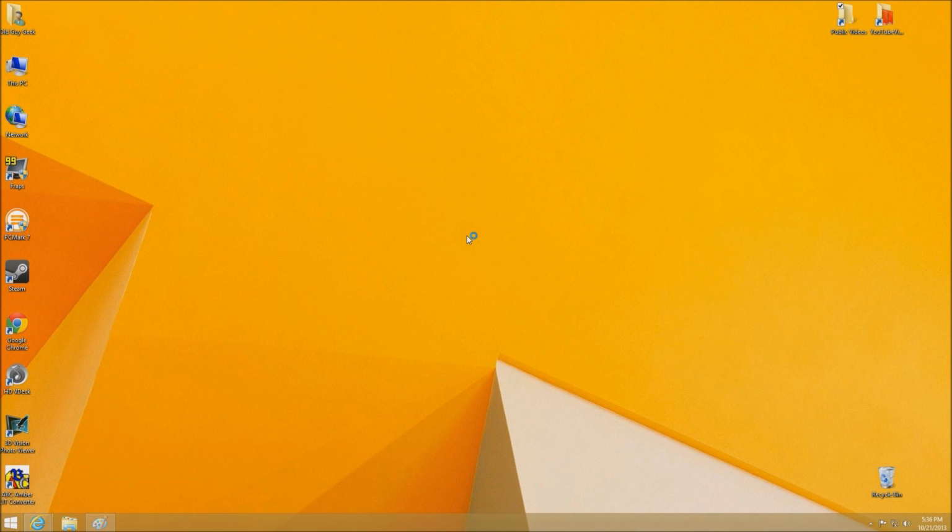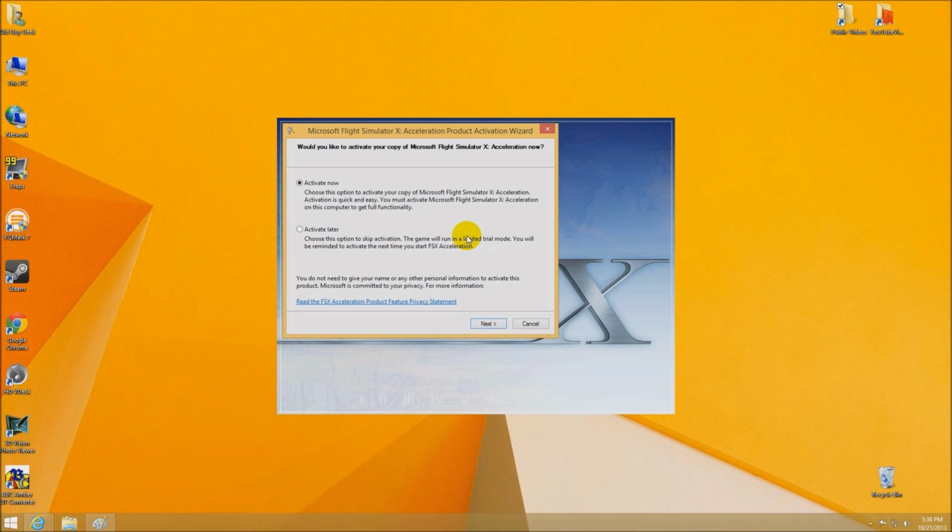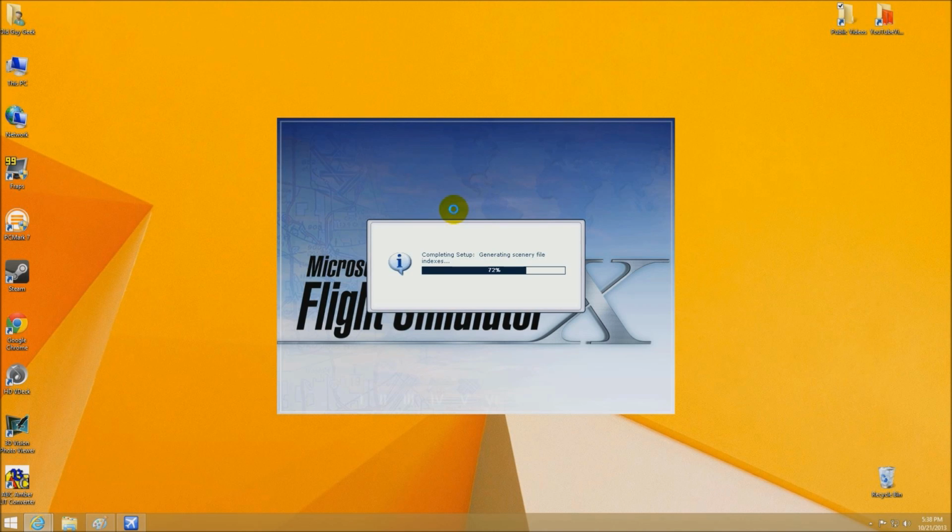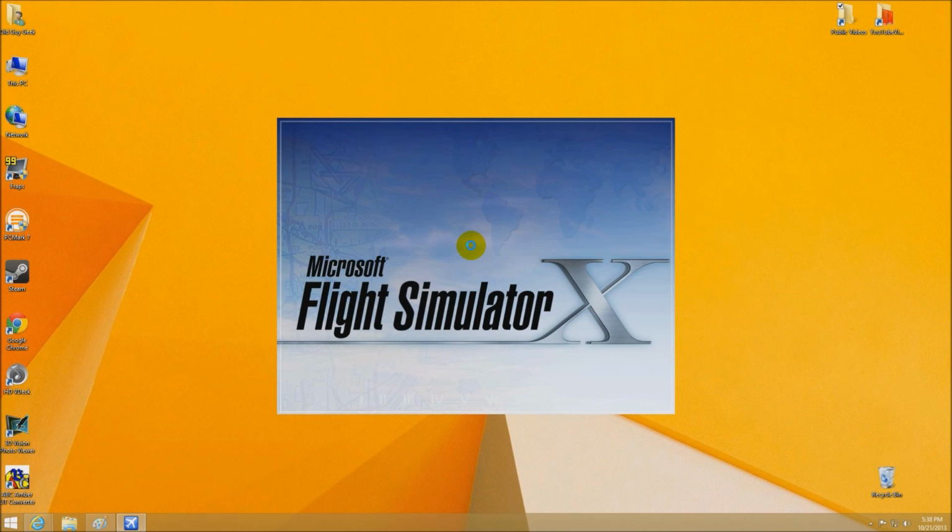Now I'm not going to go through the entire expansion pack installation. There's another serial number for that, and you need to do all that kind of stuff. So after it launches and comes up, you're going to have to run through that process. Now the hope here is that after the expansion pack finishes, either it or Service Pack 2 fixes all the problems and it runs perfectly fine in Windows 8.1. That way you'll know, whatever configuration you currently have, whether or not you have to back up an installation or reinstall to have it work correctly.